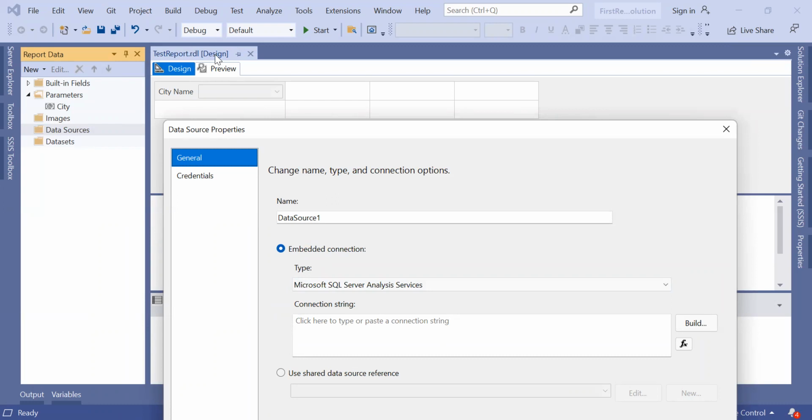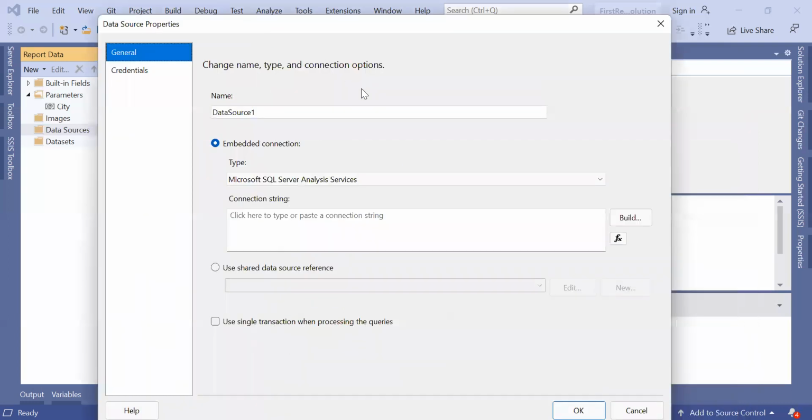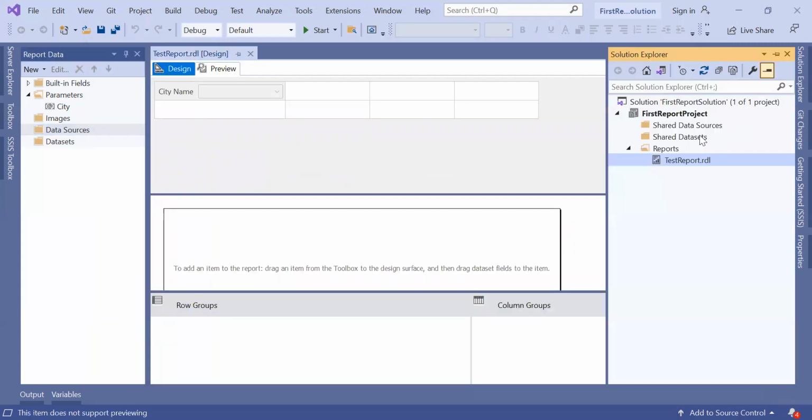Out of the test report, we cannot use that connection at any cost. So for now, I'd like to show you one way of creating a shared data source. So that's why you go and click on this.